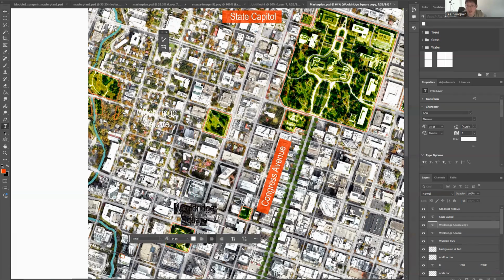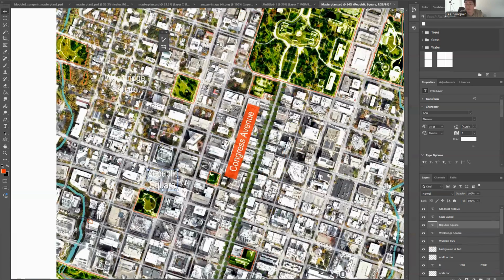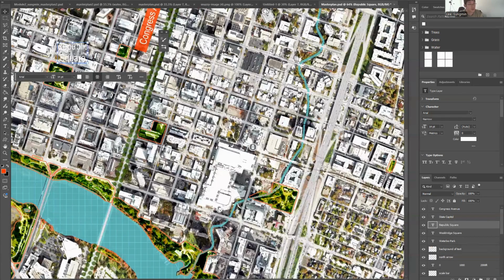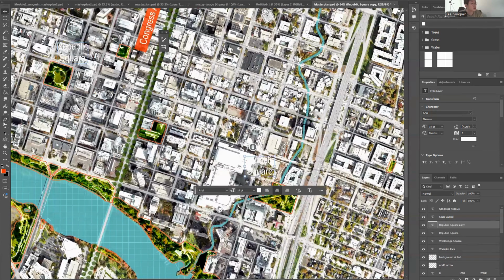Oh, this says Republic Square. Now, let's do one more. Looks like this is a palm. This one, here again. This seems to be Palm Park.